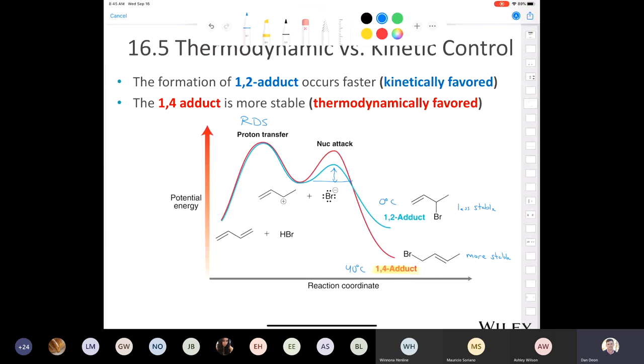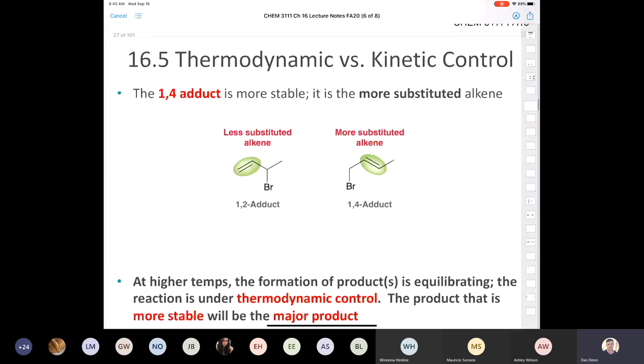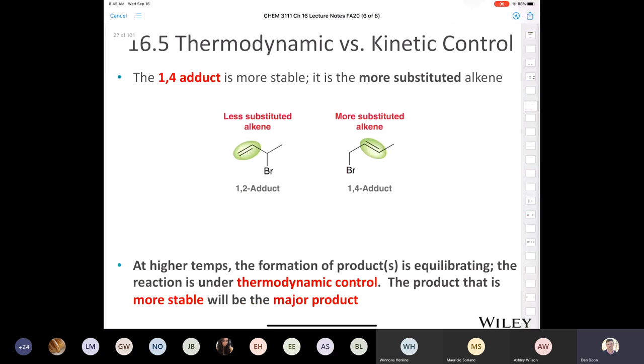The difference in energy between the two transition states here, I had a student ask me that last year, and was like, why is there a difference here? Well, the reason the blue one is more stable is because the intermediate is a secondary allylic carbocation, and here it's a primary allylic carbocation. All right, well, let's move on from there.